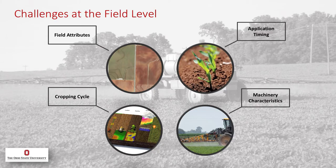We've got a lot of challenges out there: field attributes, different crops in adjacent fields, the cropping cycle — so timing becomes very important. Think about the machines today: we don't have 60-foot booms anymore. These guys are running 90, 120, even 130-some-foot sprayers. That's a large machine, and if you're going to operate it at 12, 15, 18, or 20 miles an hour, a lot is going on in a very short period of time. Add in the environment and wind, and there are a lot of challenges with spray application.